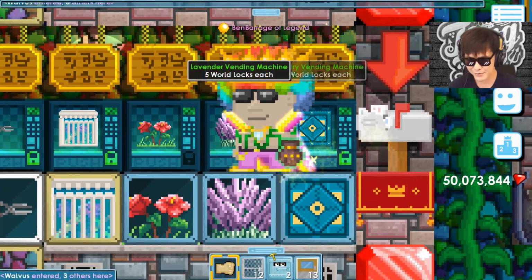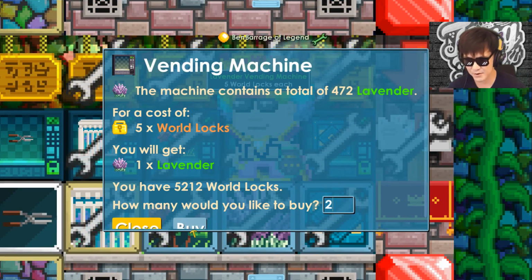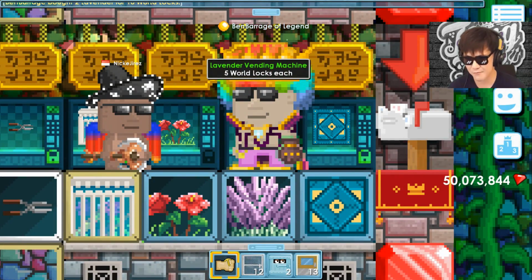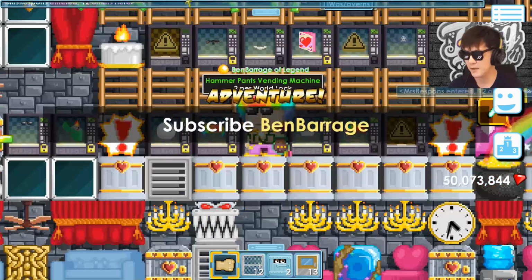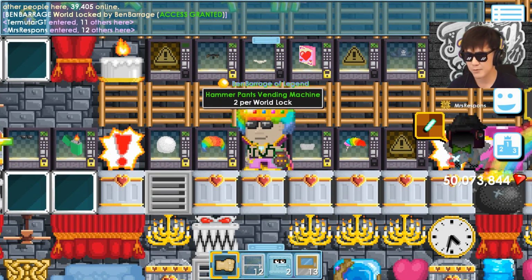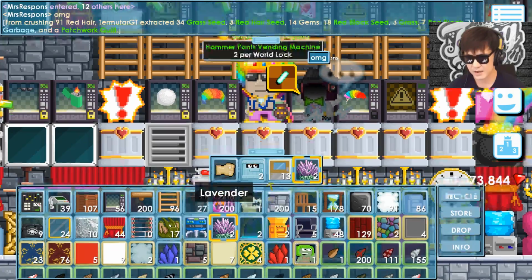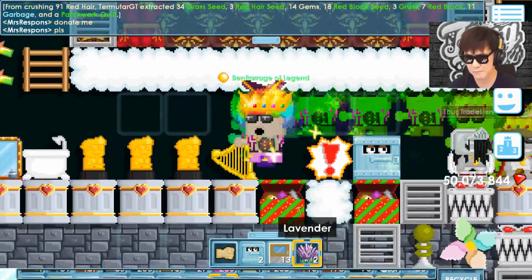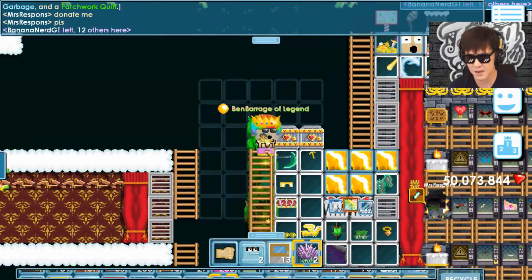Okay, here's what we're gonna do, guys. We're gonna buy 2 more. Okay, let's buy 2 more. And we're gonna go to my world and we're gonna go do something over there with these. Okay, right now we're in my world, Ben Barrage. I got 2 lavenders. Okay. And they're very nice. You guys might want to see one up close and personal. I'm gonna put one somewhere here in case you guys want to see it.